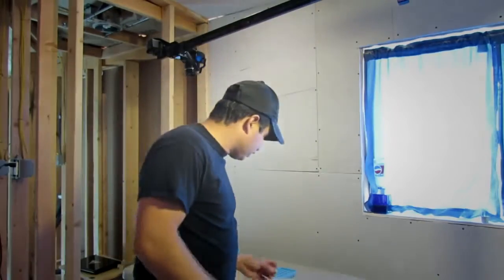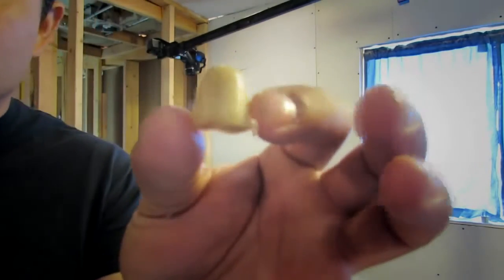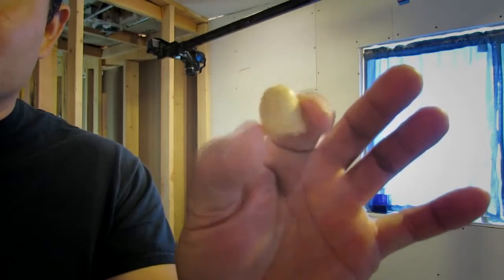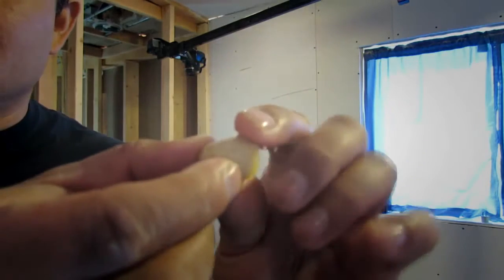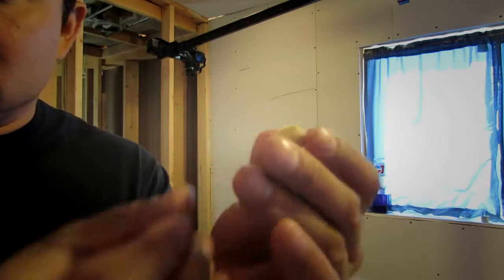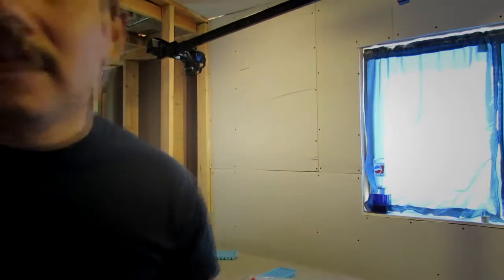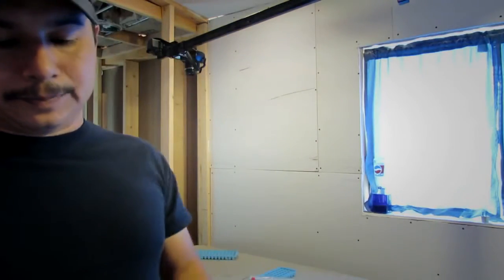And you can see, this is what the bait looks like. It's got that bullet shape from the ice cube tray, and then it has the fiber in it, which is going to help hold it together. I don't know if you can see that or not. But anyway, that's what the bait's going to look like. And if you want to put it on your hook, this is how I do it.